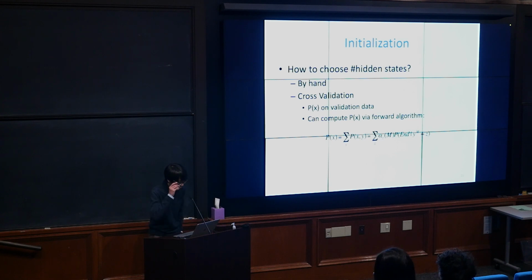All right, one quick note on initialization. Previously, for the part of speech tagging problem, we chose the number of hidden states based on the number of tags. In this case, you can have as many hidden states as you want, because it's just going to fill them up. By hand, if you know how big your problem is, you can define it, or you can use some kind of cross-validation to check how much dimensionality you need.